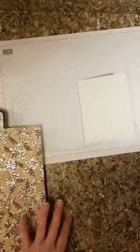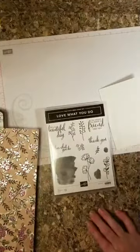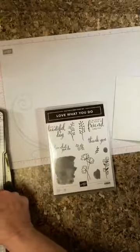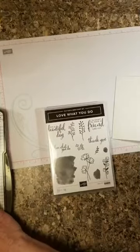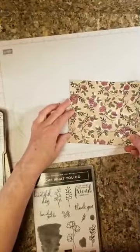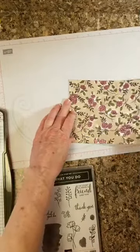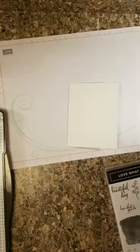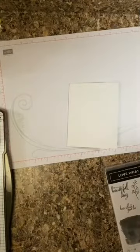And let's see. I need to decide what I'm going to do, don't I? I'm not going to use a whole big piece of this, I don't think. This is 5.5. I'm going to cut it at 5.5. See, that's as long as that. I'm not going to use all of it. So what I'm going to use, because I'm not going to put a... Yes, I am. You know what? We're going to put a Rich Razzleberry base on this. Yes, we are. That's what I want to do.